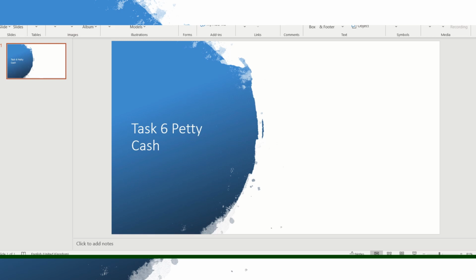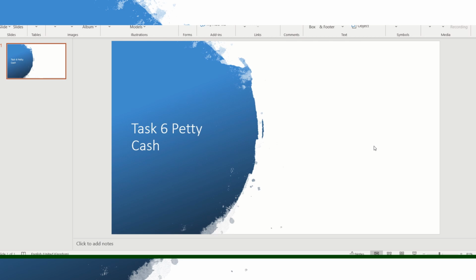Task 6, Petty Cash. Petty cash is an account maintained by most businesses to run the day-to-day expenses, for example, food, travel, or photocopying. They maintain a float, which is hard cash, and they reimburse either employees or people who are spending from their own pocket, or just pay small expenses, and then maintain the petty cash receipts. At the month end or quarter end, they do a reconciliation of the petty cash account.